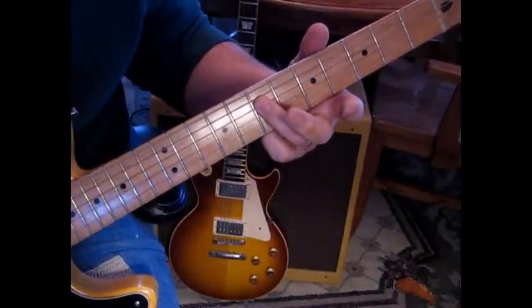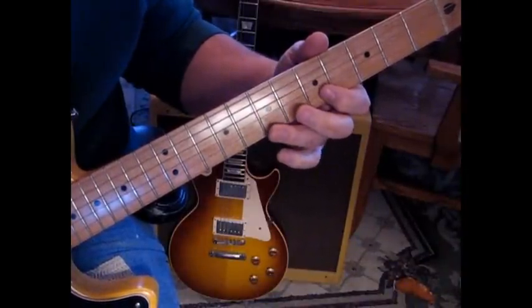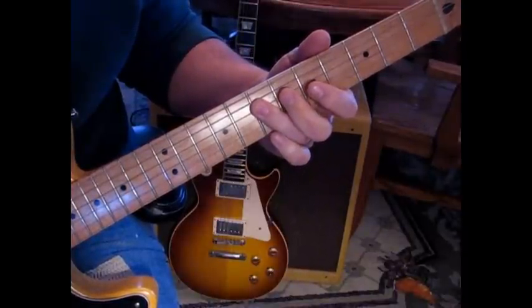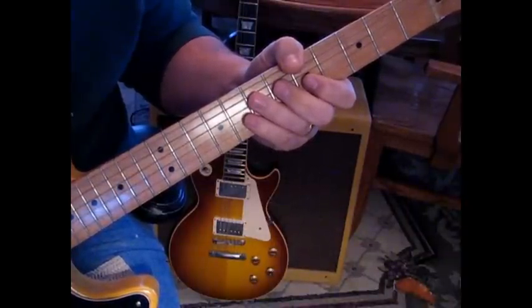Then we're going to hit 7 again on that fourth string, and then we'll do some pull-offs. 7-5 open, 4 of those. On the fourth one, you'll land back on 7 on the fourth. So we'll take it from 7 on the fourth string to the pull-offs. And again, there's 4 of them, and then the last one, you land on 7 on the fourth.